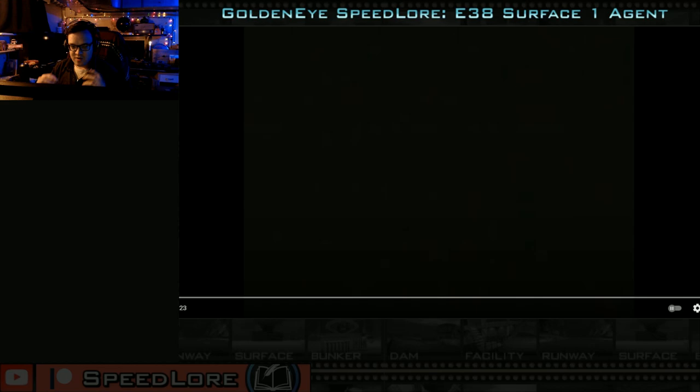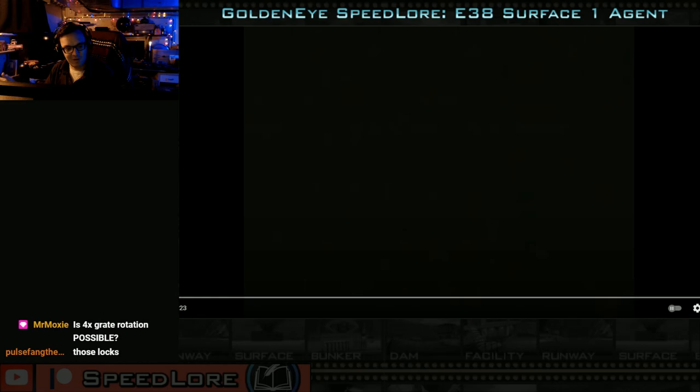So, how would things play out from here? Well, I suppose it's not too much of a spoiler if I reveal that Surface 1 102 would remain the record for at least the next decade. So the next many runs we're about to see are all going to be 102s. And I believe this should at least raise the question, is Surface 1 101 on Agent possible? And that, I suppose, is what we're going to find out through the next half of this SpeedLore episode.